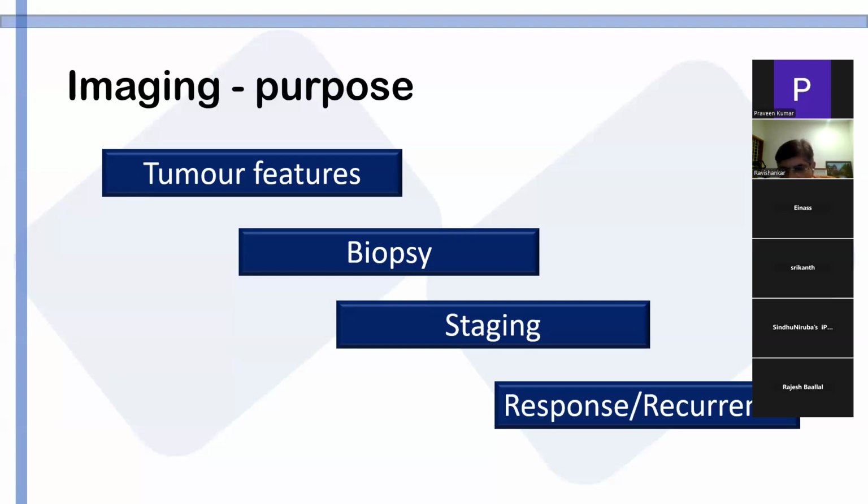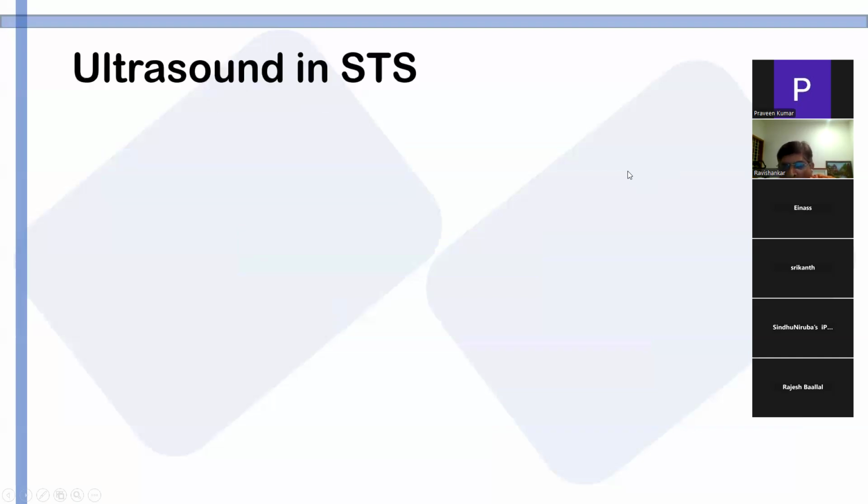So the important thing is that for every kind of imaging modality that we use, we must know its value and in which parts of these steps it is useful or not. Some of them may not be useful in certain steps, and some are required for all the steps. We need to understand that, and before we go into the individual things, we have to look at what are the things that we use.